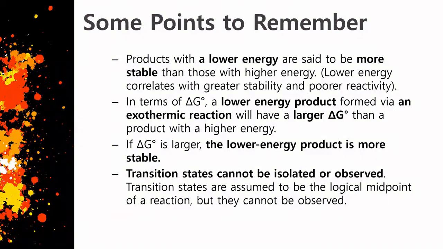Transition states cannot be isolated or observed, as we said before. It is possible to isolate or observe an intermediate depending on the reaction, but not a transition state. The transition states are assumed to be the logical midpoint of a reaction, but they cannot be observed, as I said before.